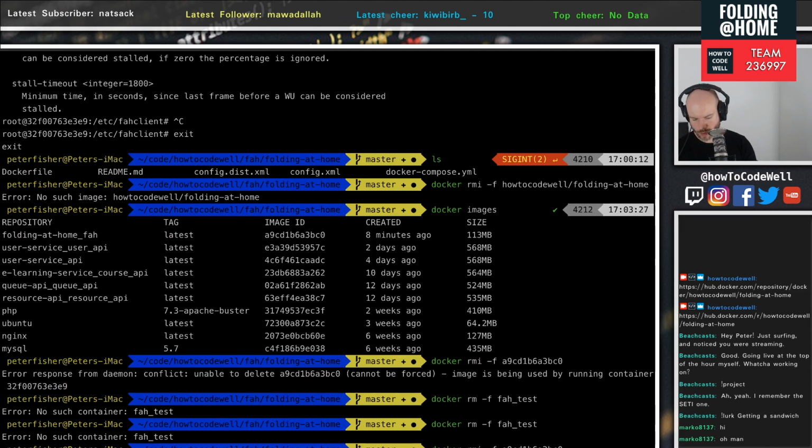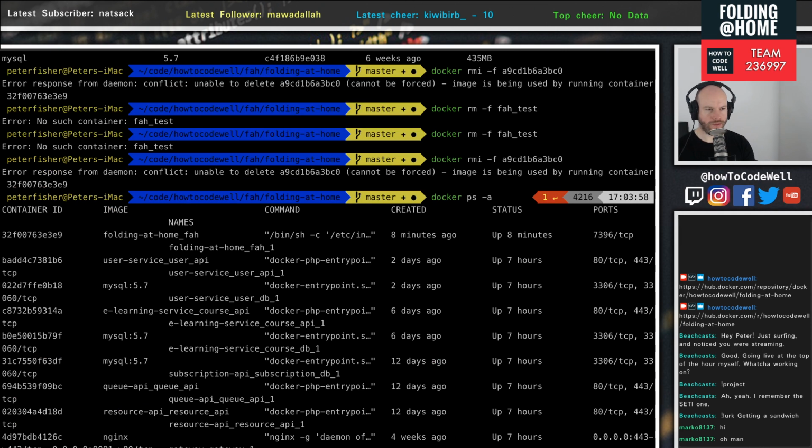Whoa, I thought I just removed that. Oh, of course, I'm doing it through Docker Compose, aren't I? So I can't do that. Docker Compose down. There we go.